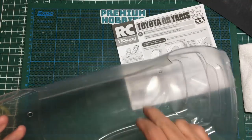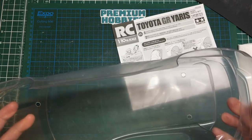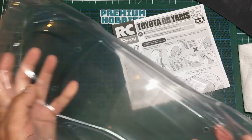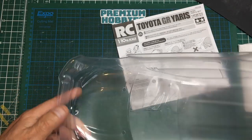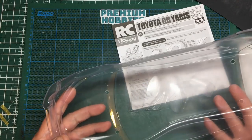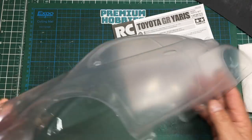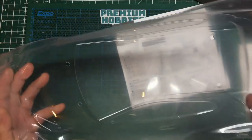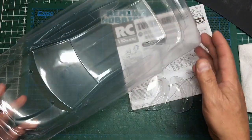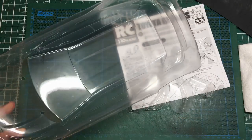Now I have actually wiped over the roof with some alcohol, and that has removed the watermarks, I think. I can't be 100% sure, but in the area around the rear diffuser and around the front bumper, it's a very, very complex shape, so I want to make sure that it's all good. So I'm basically going to wash it again and give it a proper thorough rinse. Obviously the water is a bit hard at the moment, and that's what's leaving the watermarks. So I'm going to wash it again and then blow it out with an airline, and then once that's all dried, we'll get masking and get the roof painted.